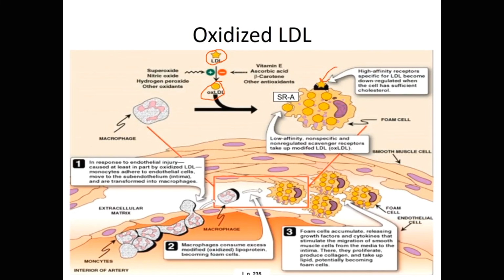And what happens with this is it usually uptakes and eats a bunch of stuff, and then controls and degrades it. However, it also has this scavenger receptor A on it. And what happens is this oxidized LDL binds and gets brought into this cell, and it gets absorbed so much that it becomes a foamy cell, and that's what we call a foamy cell. It's just a lipid-laden macrophage pretty much.